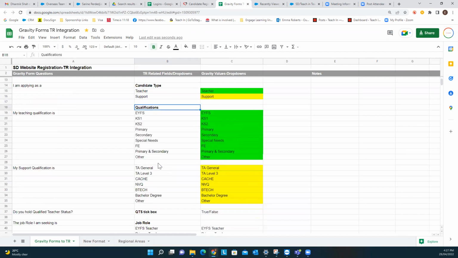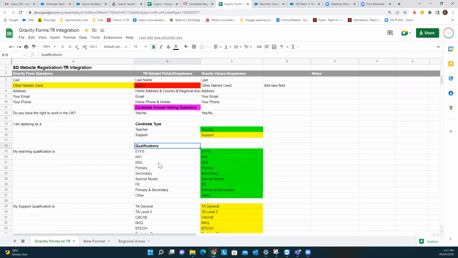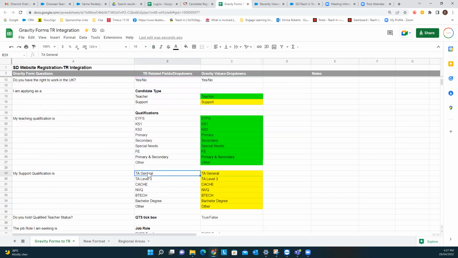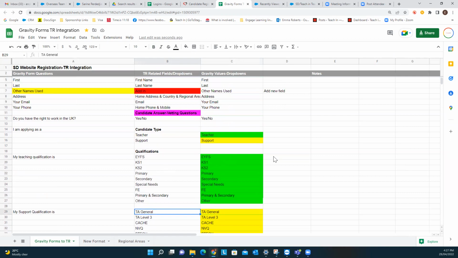Oh, okay. You added a field name in the bold and down these values of that field. So these need to be added, and this field already exists, but it just needs to be changed to teacher or support. Yeah, I got it. Yep. And then if they click teacher, these fields will be added into TR under qualifications. So it's still called qualifications, but it's either teacher qualifications or support qualifications. So does that make sense? Yeah, that makes sense to me.